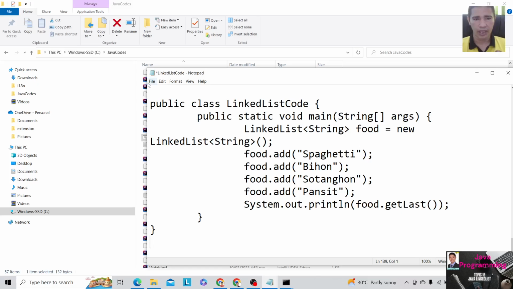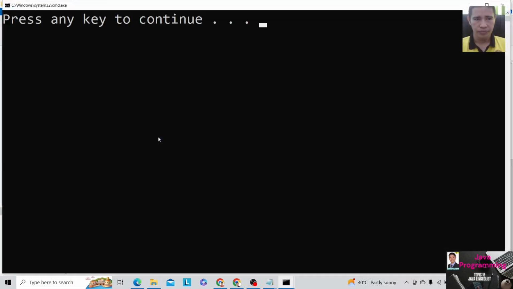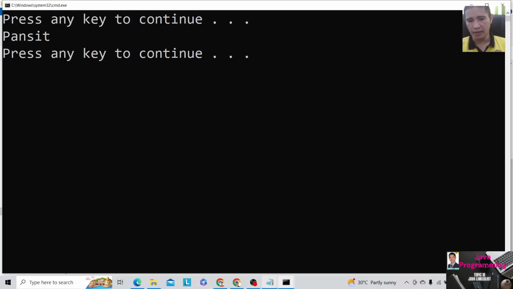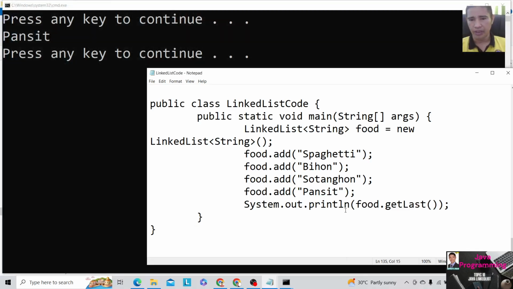Let's try to run. There you go, pansit. Is that the expected output? Let's look at the code. Yes, that's correct. Pansit is the last entry in our list, and it displays pansit.